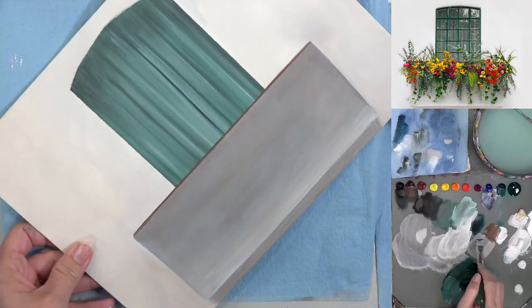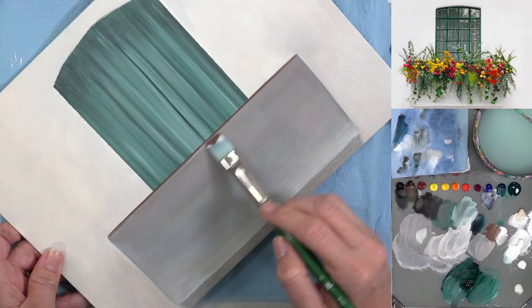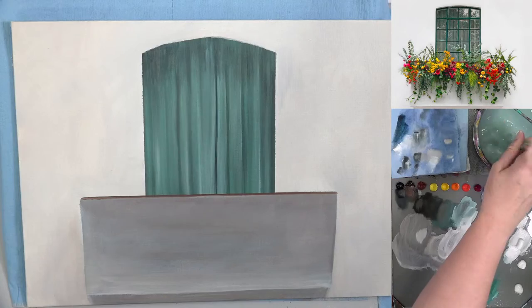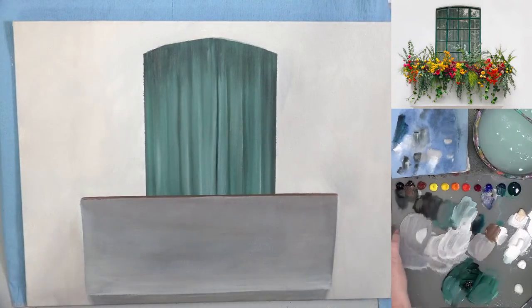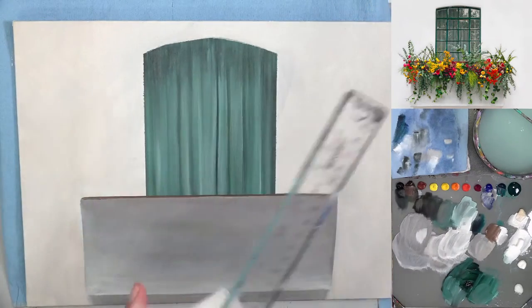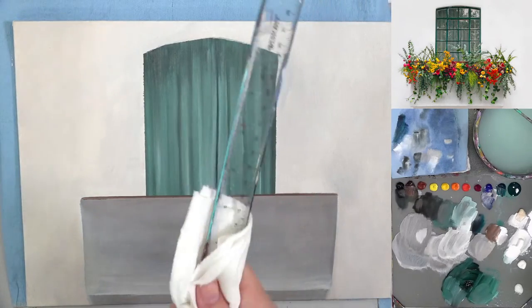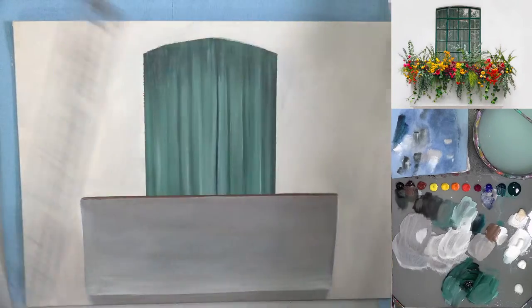I'm going to get a little bit of that gray here. Again, I need to stop fussing with it because it's going to be fine. And this is dry now, so let's go ahead and work on our window. All right. And now I've got a brown line there that has to dry before I can do anything. Just cleaning off my hand.